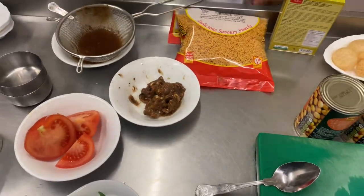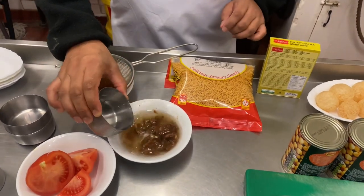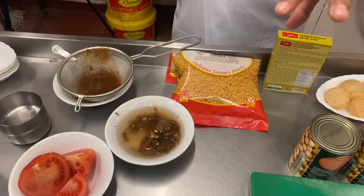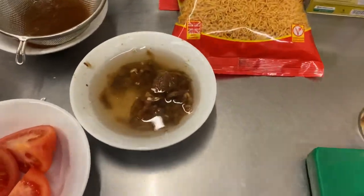Don't you want to put hot water? No, because it's already soft. So I'm gonna add this here, and then this is gonna go back in here, and that's gonna go in with the chickpeas, with a sort of a low boil. Because the chickpeas are already cooked. It's just to warm up the chickpeas.